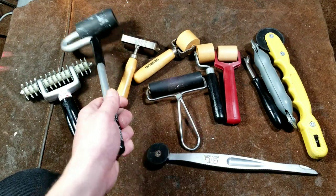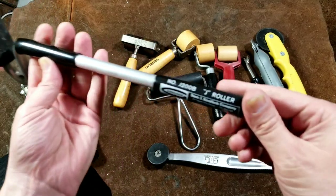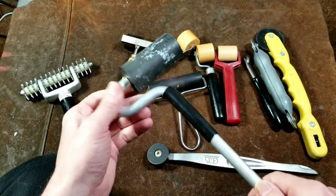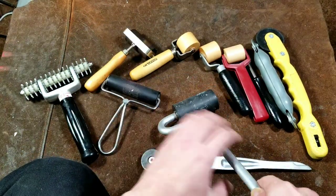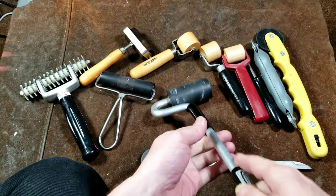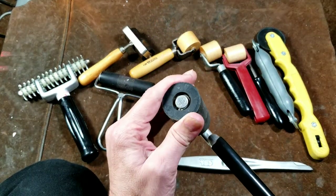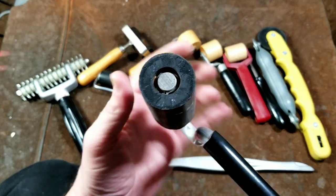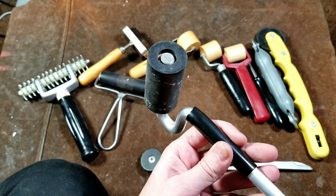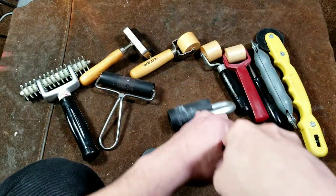These bigger, heavier duty rollers, like this one known as a J-roller, as you can see right here, is made for Formica countertops. It's made to hold with two hands so you can get a bit more force on it, or any type of laminate. And it works pretty well. It has a nice rubber wheel, but with an internal wooden core. And this just allows you to get a bit more force so you can really press and get a good strong adhesion.